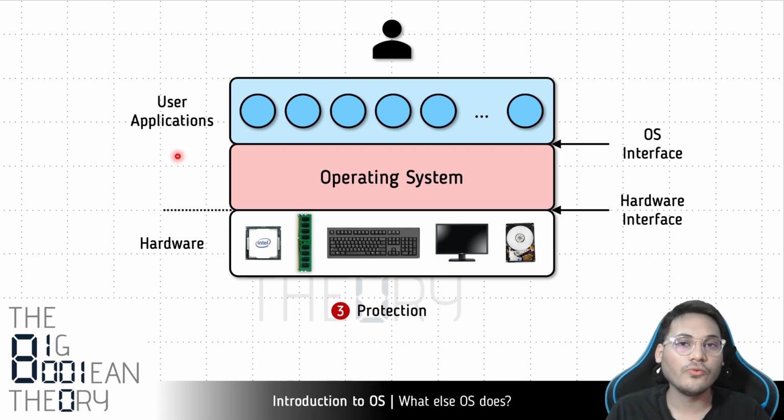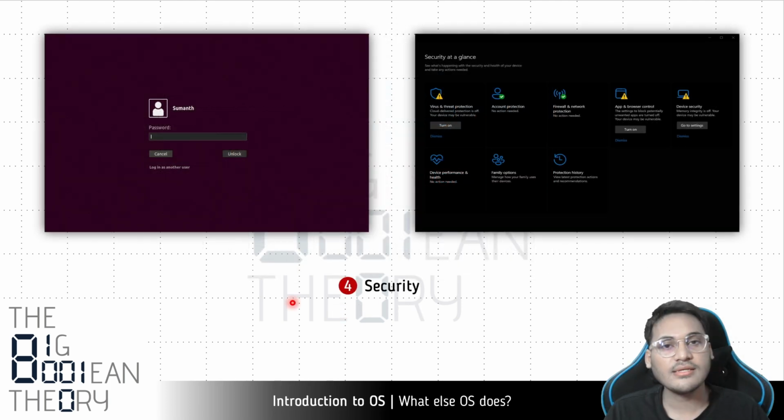So you see how when there are several applications in the computer system sharing a set of resources, in that case, the operating system has to provide certain protection mechanisms or safeguards so that it can be ensured that these resources are used in a proper way, so that no particular user application misuses any particular resource. So this was about the different protection mechanisms that the OS provides. Next, let us talk about security. So there are several features that the operating system provides in order to secure the computer system.